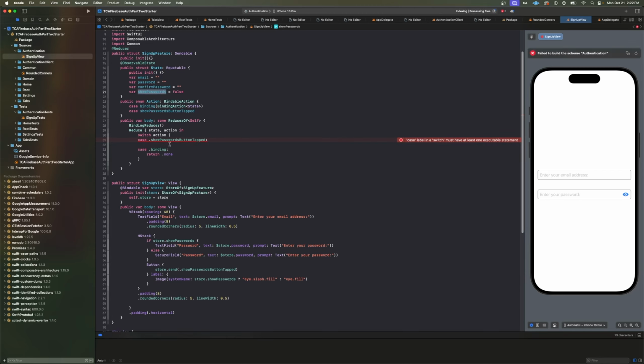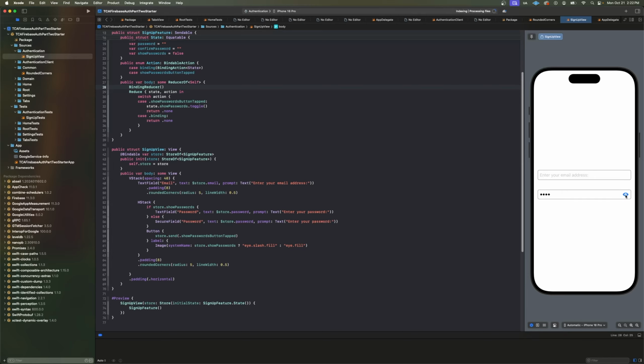That seems to work. It does look like we have our I backwards. When the I is not having slash, it should indicate we are showing our password. So let's go ahead and switch this around. Add slash fill there. And now I think this makes a little more sense. With the slash, we're not showing it. Now we are showing it.